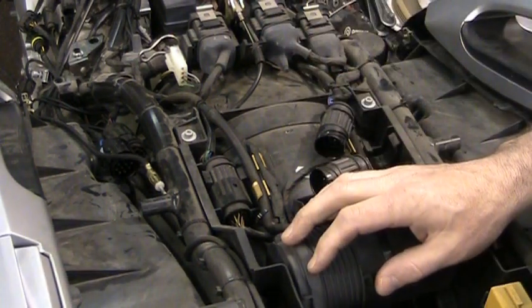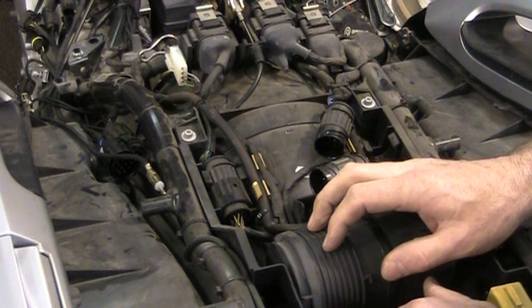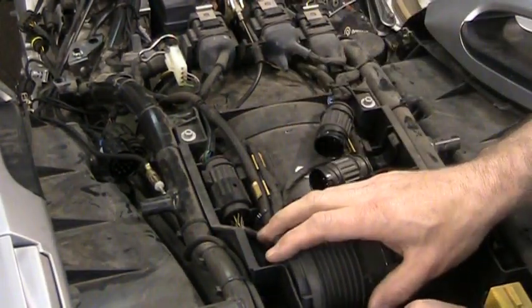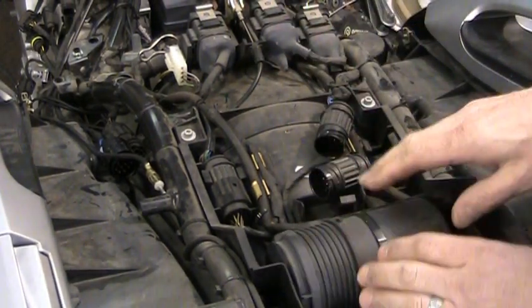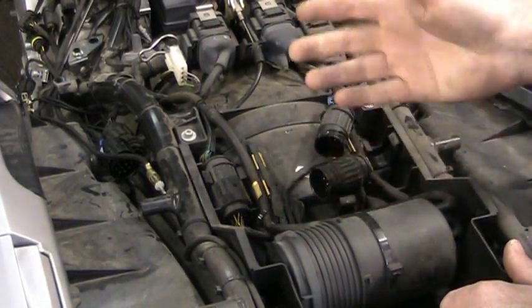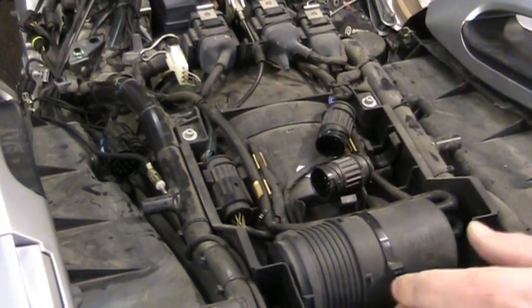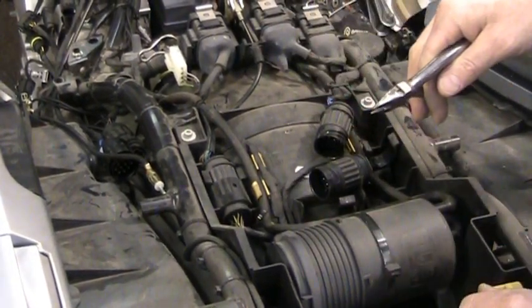That happened on my bike. When I first bought it, the gas tank had crushed in and I didn't know it — I almost ran out of gas. I was pretty amazed when I went to the gas station the first time and put in 6.3 gallons. The problem was the fuel sending unit was stuck. So we have to remove this piece here and reroute the hoses. These are something they obviously use for the EPA — they put it in Europe. The bike gets 50 miles to the gallon as it is, and you're not going to hurt anything by removing this. There's no manual for this, but there are written instructions available — this is just a visual overview of how to remove it.